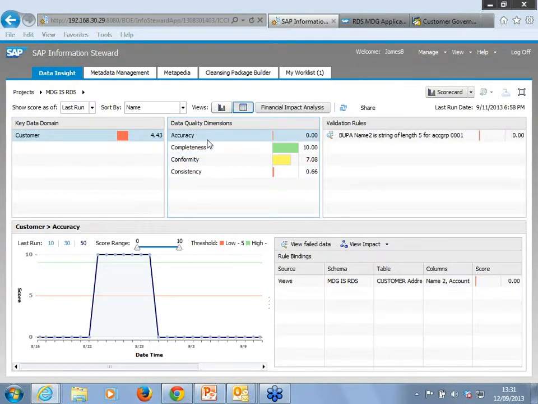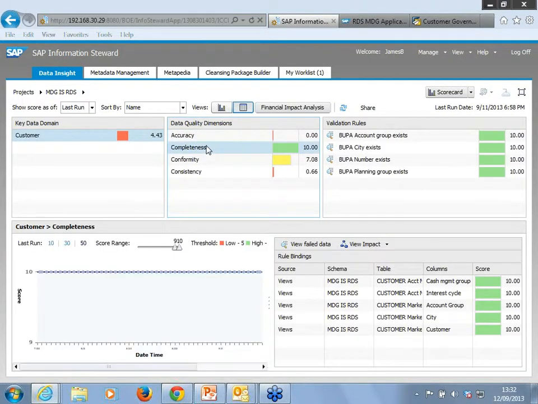These are just categories for the rules we've put into the system, but they're intended to represent, in a language most people could understand, what's wrong with the data. So it's not very accurate, but we're doing quite well on the fields that need to be populated. They are populated.